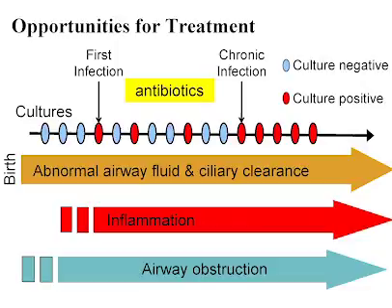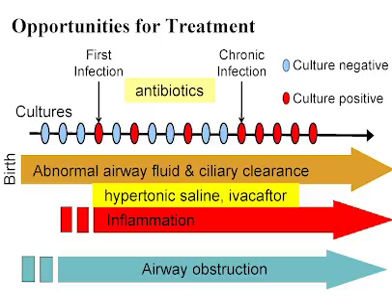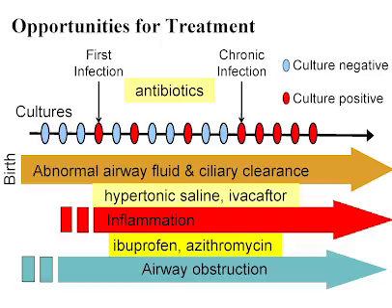There are a number of medications recommended for cystic fibrosis. We use antibiotics to treat the first infection and try to eradicate it, and also to treat chronic infection with Pseudomonas aeruginosa, to suppress the infection and decrease inflammation and airway damage. There are therapies to thin out secretions so that mucus clearance can be improved. Hypertonic saline is a salt water solution with a high concentration of salt that pulls water back into the airways to hydrate the mucus. Ivacaftor is an oral medicine effective for certain patients with a G551D CFTR mutation — it activates CFTR at the cell surface to restore chloride transport. Inflammation can be treated by ibuprofen or azithromycin. Airway obstruction is treated with inhaled Dornase Alpha, which thins out secretions by breaking down DNA left over in the airway from dying white cells and bacteria.